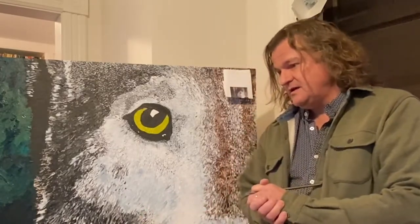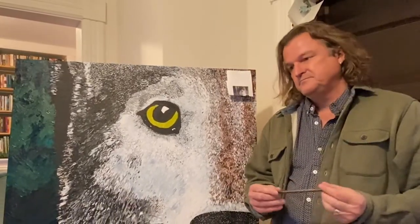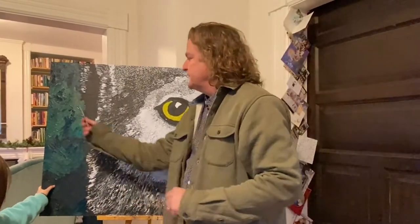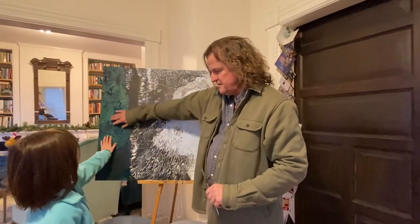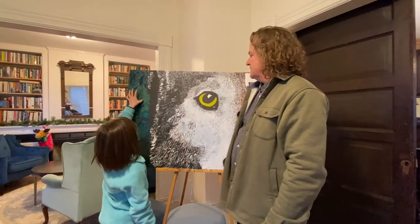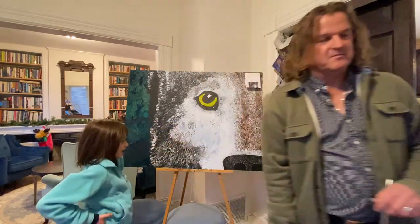Anya, do you have anything to add to the camera? Do you want to tell the people? You have to look this way. Well, I made this green because the wolf is coming out of the forest. See, doesn't it look like a forest? And yeah, do you like the texture? I can hear you kind of moving your fingers on it. Watch out, that's very clumsy. Don't pick at it either. You're gonna pick up $100,000. All right, let's get to work, okay? All right.